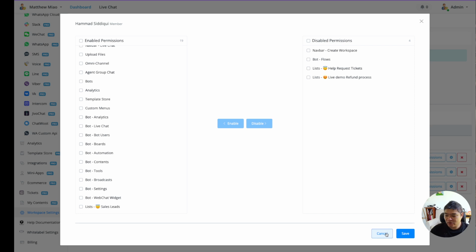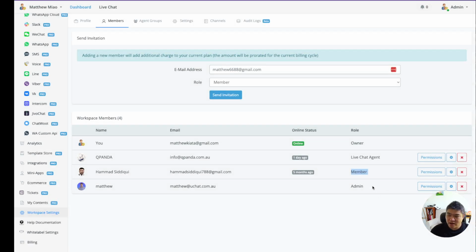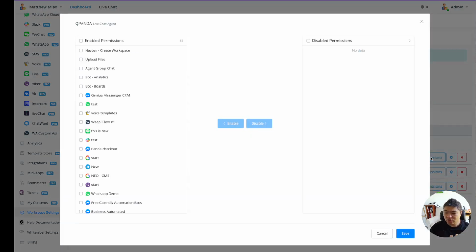We also have a feature that is only available for the live chat agent. Previously we got questions like, this agent only handles this bot, can I do that? Now you can. This is only available for the live chat agent role. If you click the permissions, you can see all the bots in your workspace.